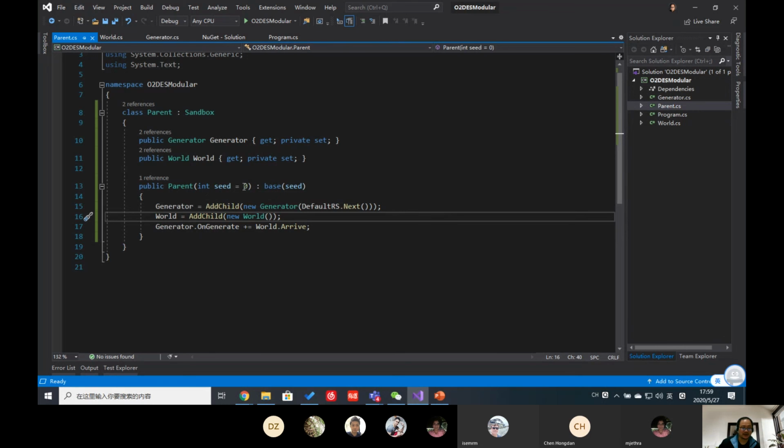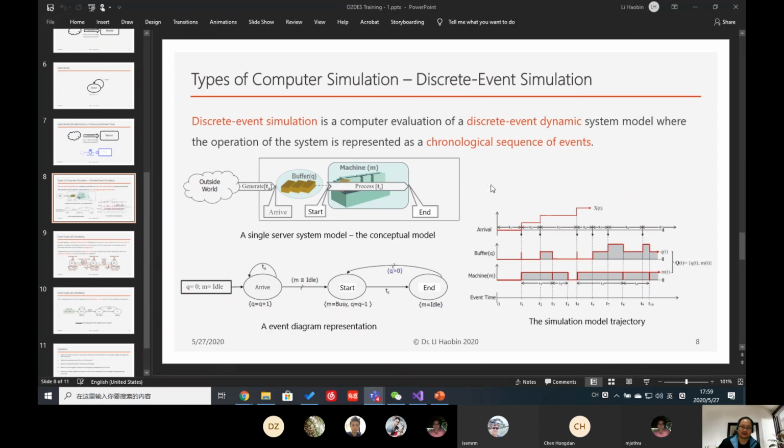In that case, you only need to set a seed for the parent, and all the component seeds are set automatically. Later I will share this module for you to play with. We have also done this conceptual modularized model and compared it with object-oriented programming. So I think this is the takeaway for this session.